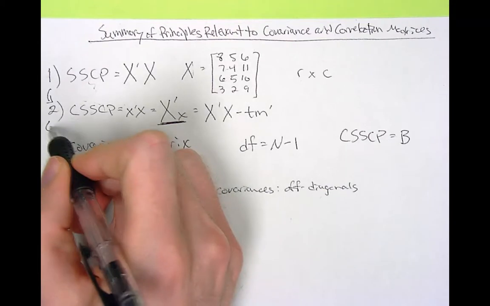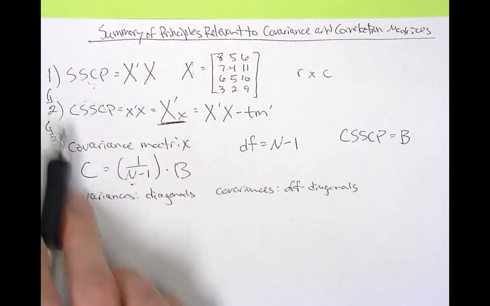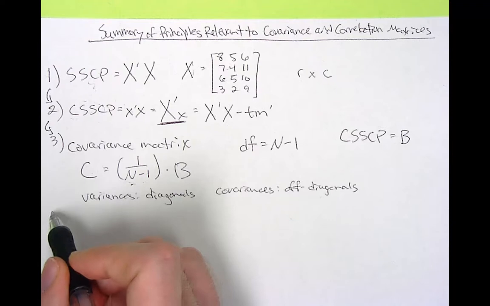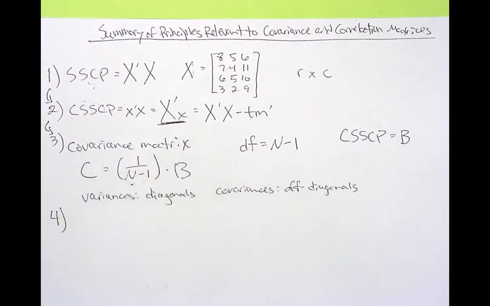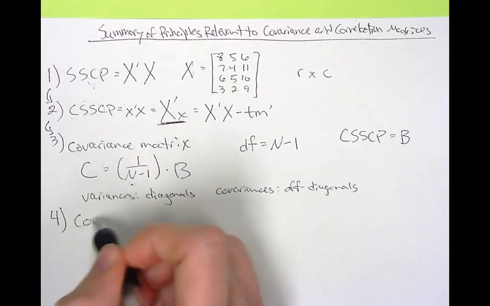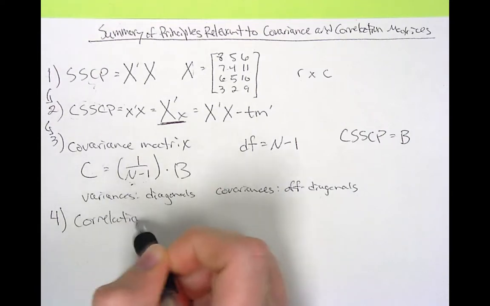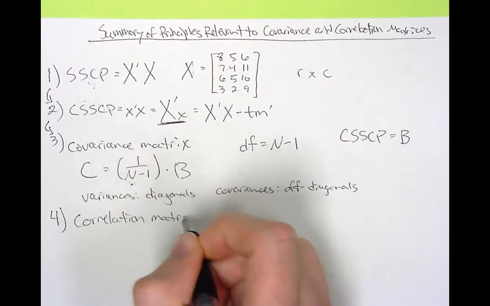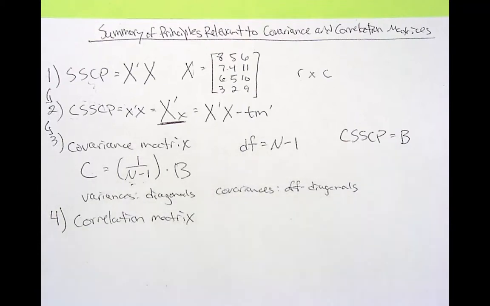So we need the second one to get the third one, and guess what the fourth one is? I'll give you 100 points to whoever can guess it. Alright, you all get 100 points. It is the correlation matrix. And how do you get that? You get this by standardizing the covariance matrix. So it's the covariance matrix adjusted for its standard deviations. This is the most restricted and most specific special case.